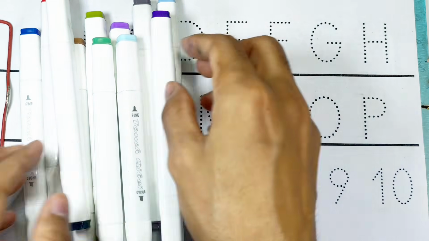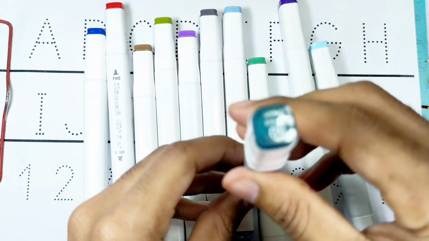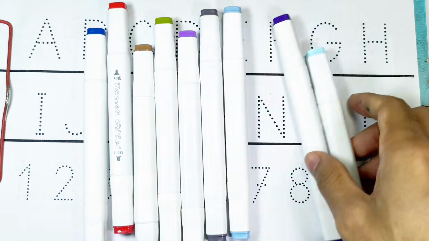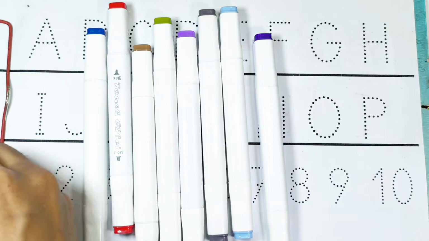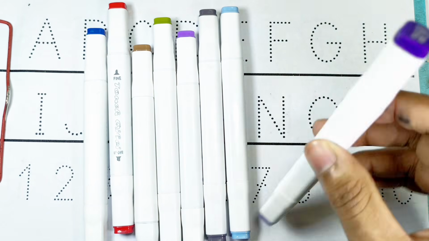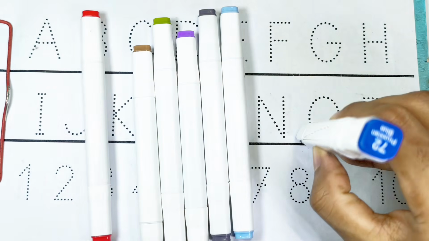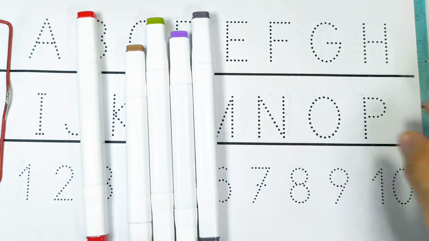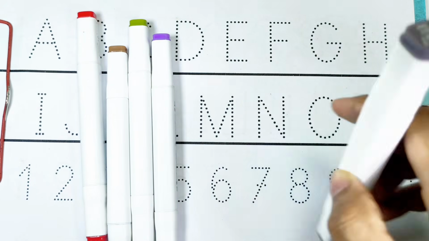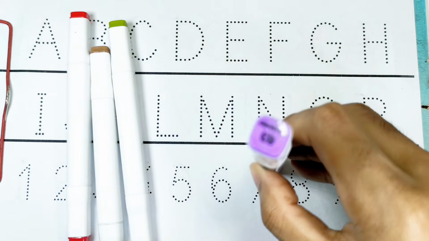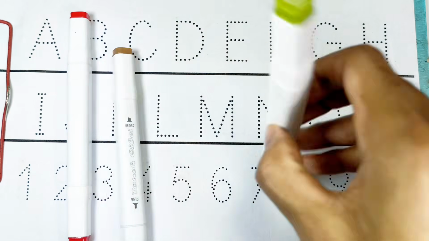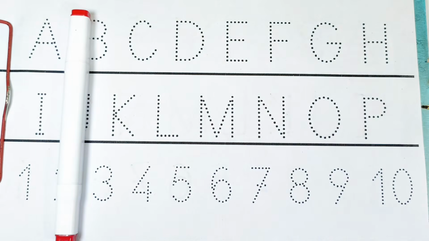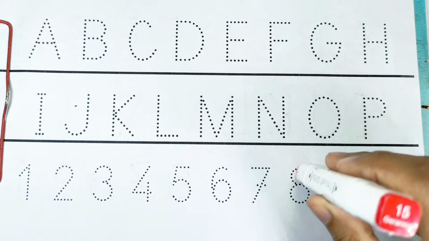Yellow color. Wow, so many colors. Stay with us. Yes, forest green color. Vivid green color. Mint blue color, light violet color. Kids, the next one is Persian blue color, pale blue light color, warm gray color, lavender color. The next one is yellow green color, rose beige color, and the last one is geranium color.